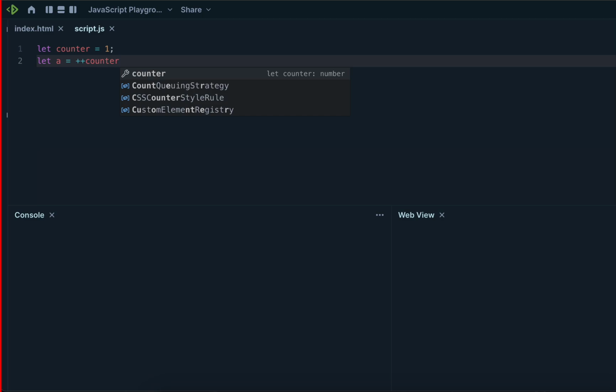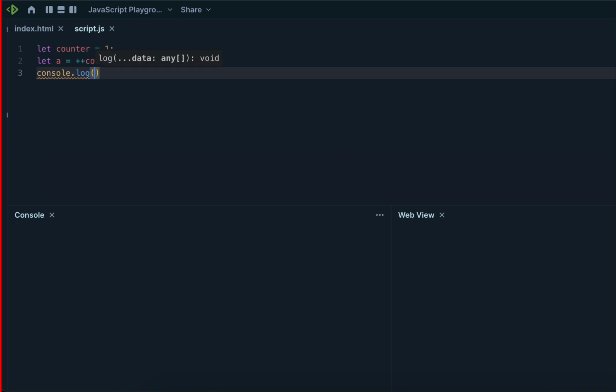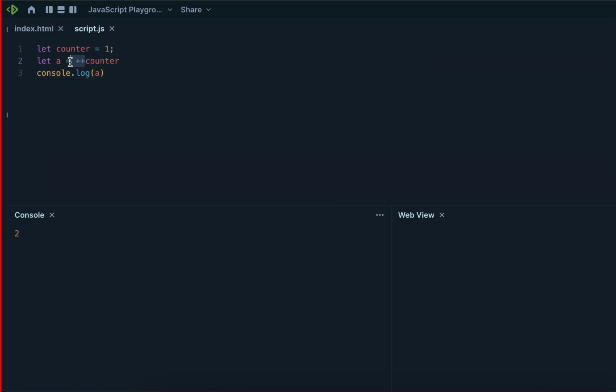Here I increment the counter first, then return the new value. Can anyone tell me what the output is for this console? What is a? Yes, it's 2. The counter is incremented first, and the new value, 2, is returned.